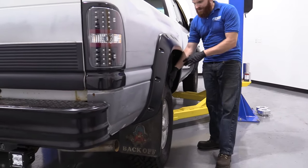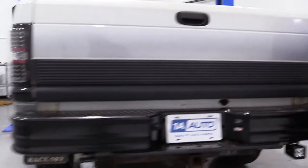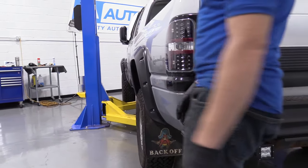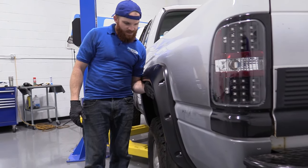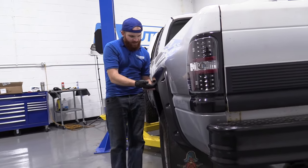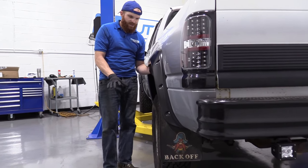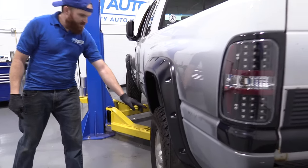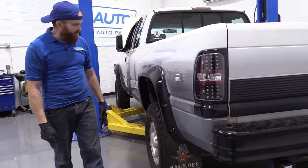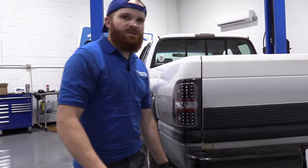What we're hoping to do is go from something like this, where it's nice and deep inside there, to something more along the lines of this, where we're almost to where it comes out past the fender flare — but of course it doesn't come past the fender flare. We don't want to be illegal or anything like that. I think that this looks much better. It gives it a much wider stance, it's going to increase stability, and I can't wait to get the whole thing done.